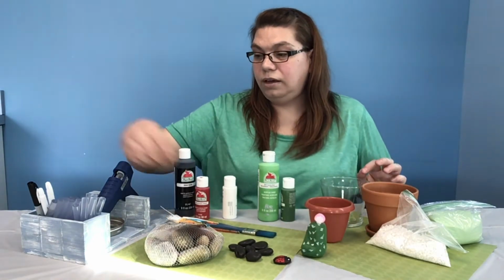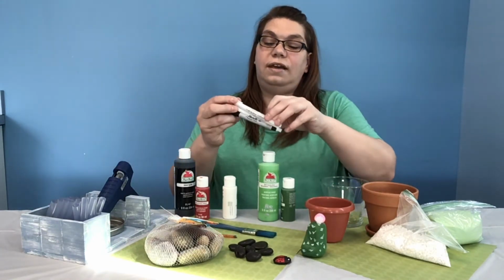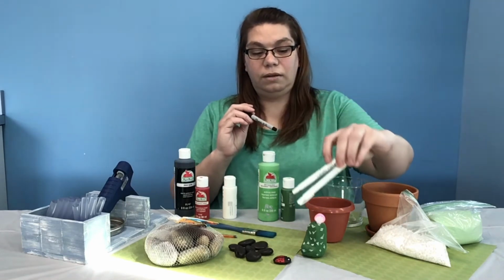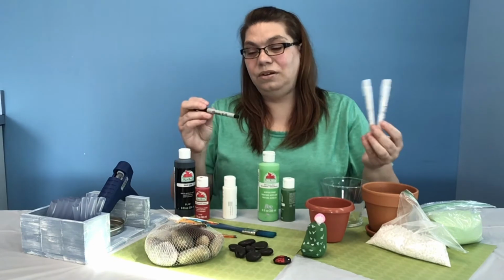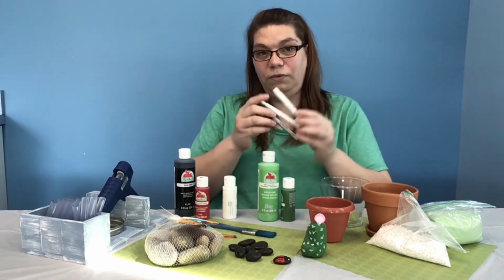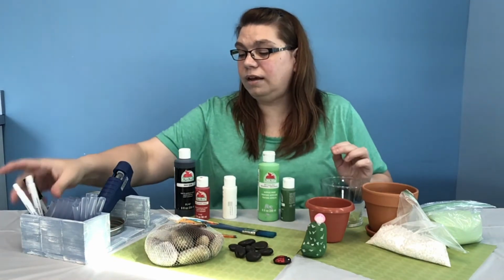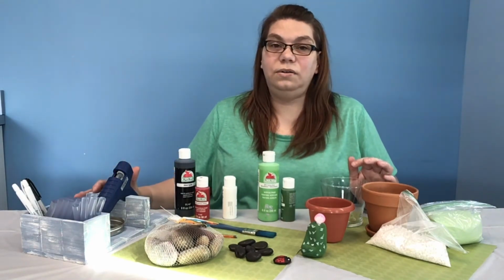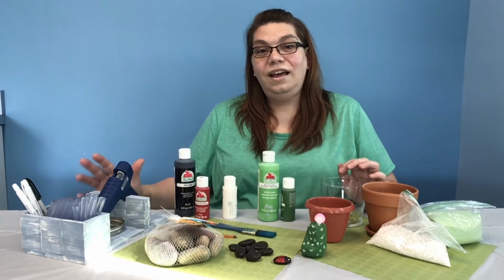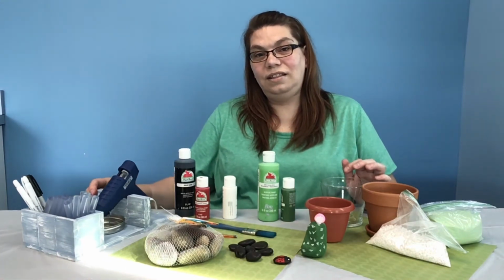Now, if you would like to purchase a paint marker, that was much easier on these rocks to make the little cactus thorns, or you could do it in black, whichever you prefer. And lastly, we will be using hot glue today, and we are using the hot glue gun holder from a previous video. I will include this link in the captions.